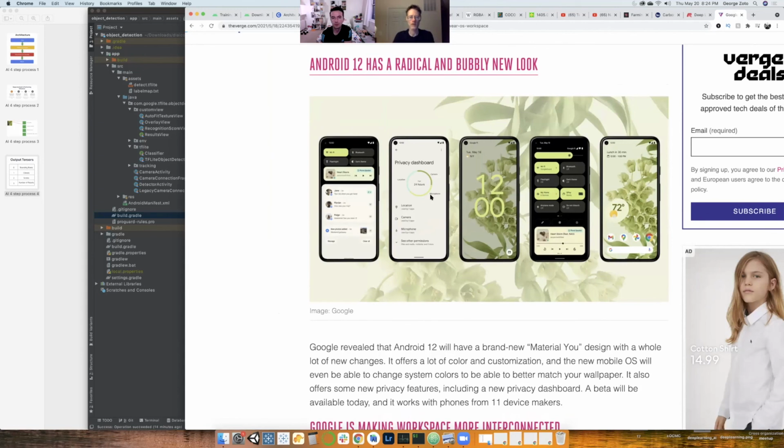So if your favorite photo is by the water and it's blue, your entire theme, the icons, everything will be blue related. If you upload a photo of a green plant, you see all the notifications, everything is green based. It's very personalized.